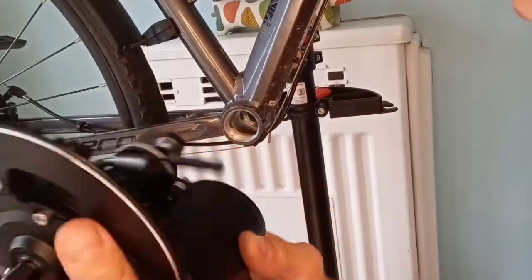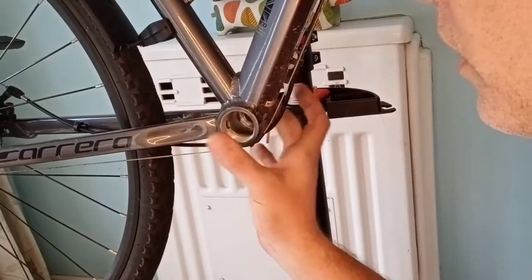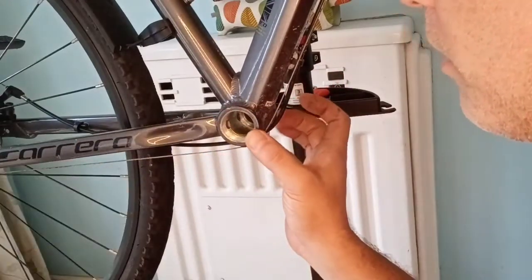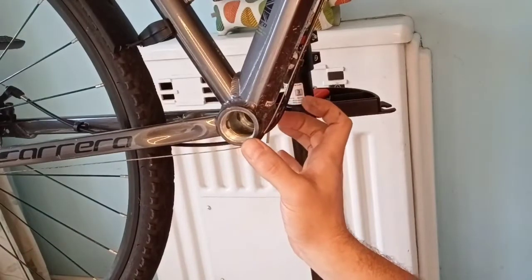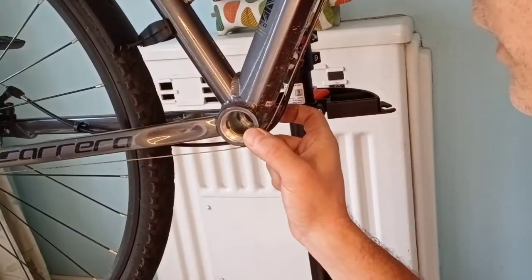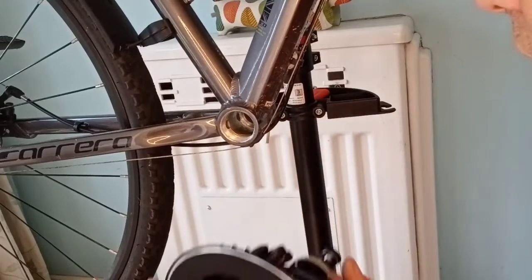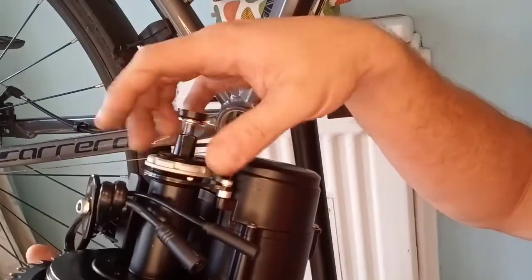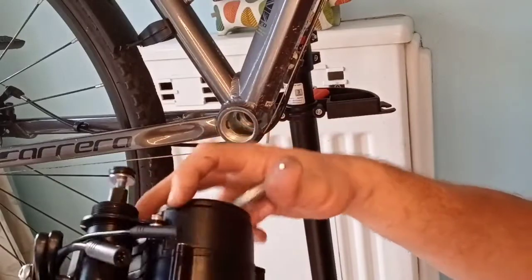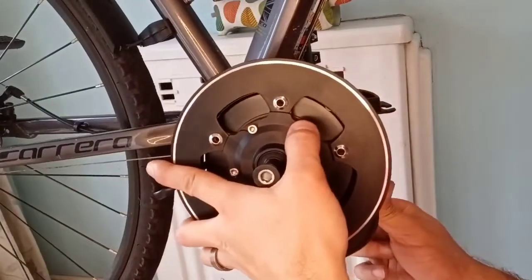I'm now going to look at offering up this kit. It does come with some spacers and other ancillaries, and depending on the size, you need to make sure your bottom bracket is the right width. The kit tells you the minimum and maximum width it supports, so it's worth checking before buying. I've got a digital vernier gauge you can borrow to measure the distance accurately, or you can just measure it and get an approximation. So we'll undo this — it's got spacers on it already, and there are more spacers in the kit — and then we'll slot this in.